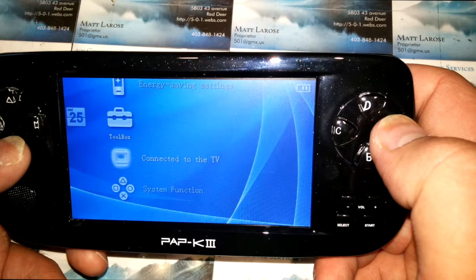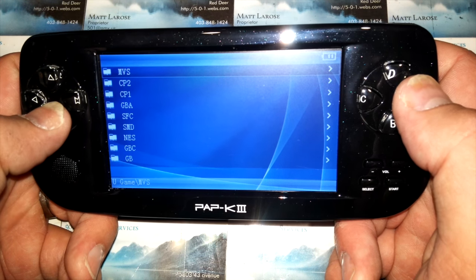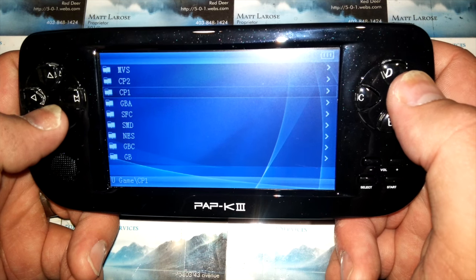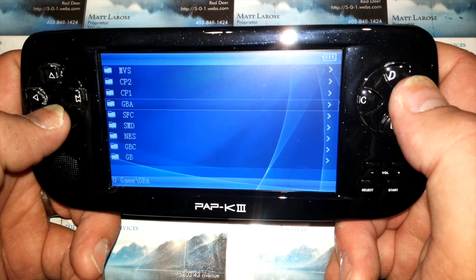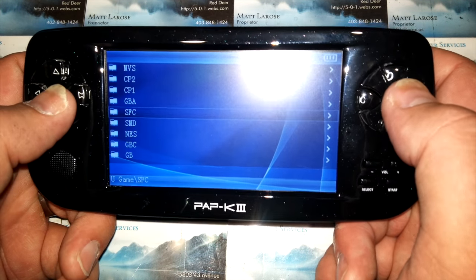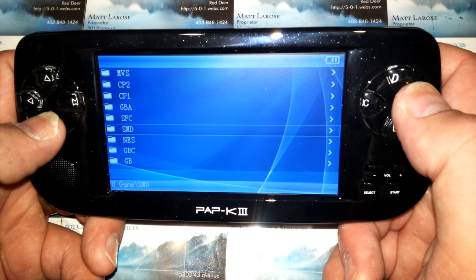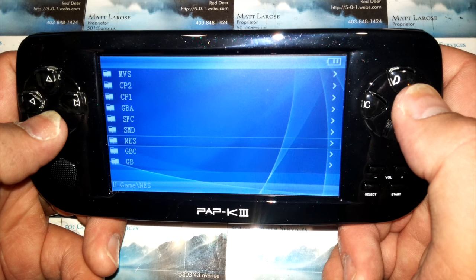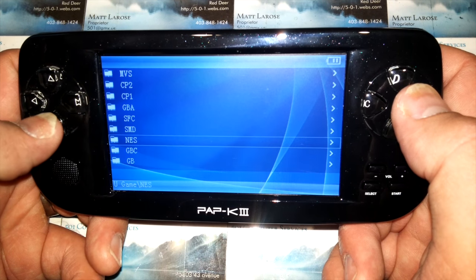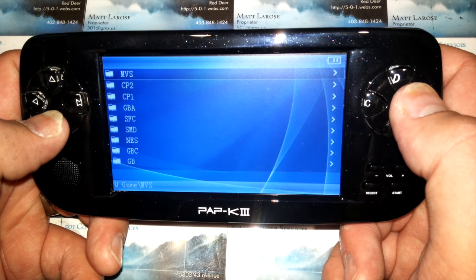Connected to the TV. Okay, so we're going to start with classic game. MVS, that's your Neo Geo. CP2 and CP1, that's your Capcom Play System. GBA, Game Boy Advance. The Super Famicom, which is Super Nintendo for you North Americans. Sega Mega Drive, so the Genesis, again, North Americans. NES, the Nintendo Entertainment System. It's funny that they called this one the Super Famicom, but this one is the NES, not the Famicom. Game Boy Color and Game Boy.